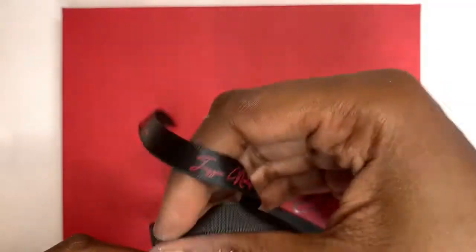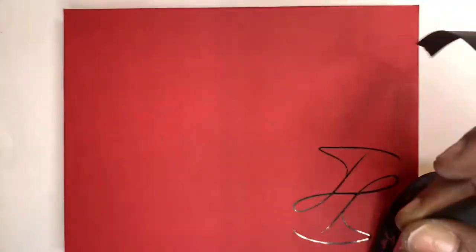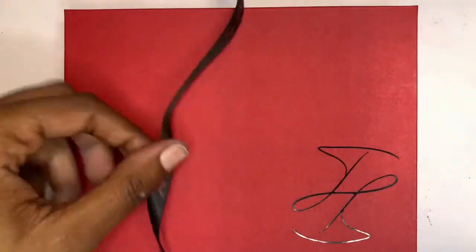So now I'm going to get my custom ribbon. And I'm just counting out 25 of the logos because after doing this for the longest time, I know how long I need my stuff to be. So I'm just going to wrap them up.